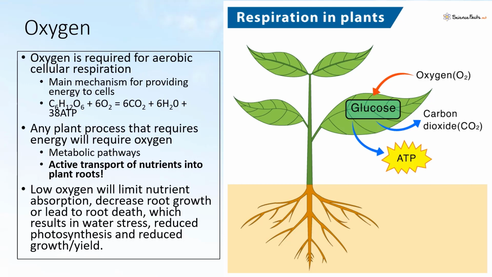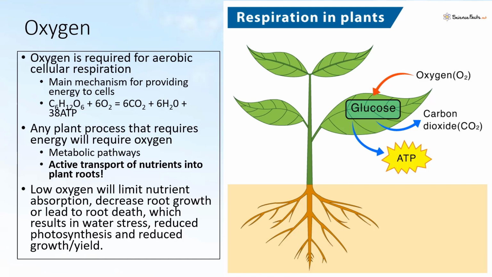And ATP is just the energy currency of the cell, right? So you can just think of it as creating energy, like a chemical energy. So they're breaking down that sugar molecule, and they're using oxygen, and they're creating energy from that. And then they're producing carbon dioxide and water as byproducts.